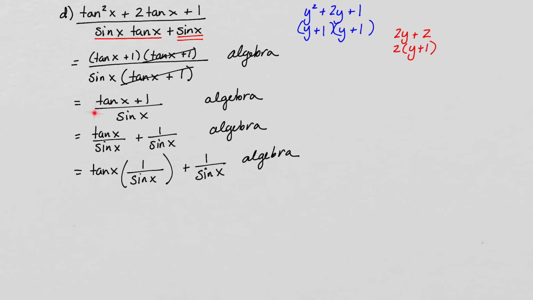Sure, you're talking about from this step here where I have tangent x plus 1 over sine x to here. Anytime that you have only one thing on the bottom of a fraction, think about it if you were going back the opposite way. If I have common denominators, all I have to do is add the tops together. The bottom stays the same when I do the addition. So if I go in reverse, the bottoms are the same, so the bottom would just be sine x, and the top would be tangent x plus 1.